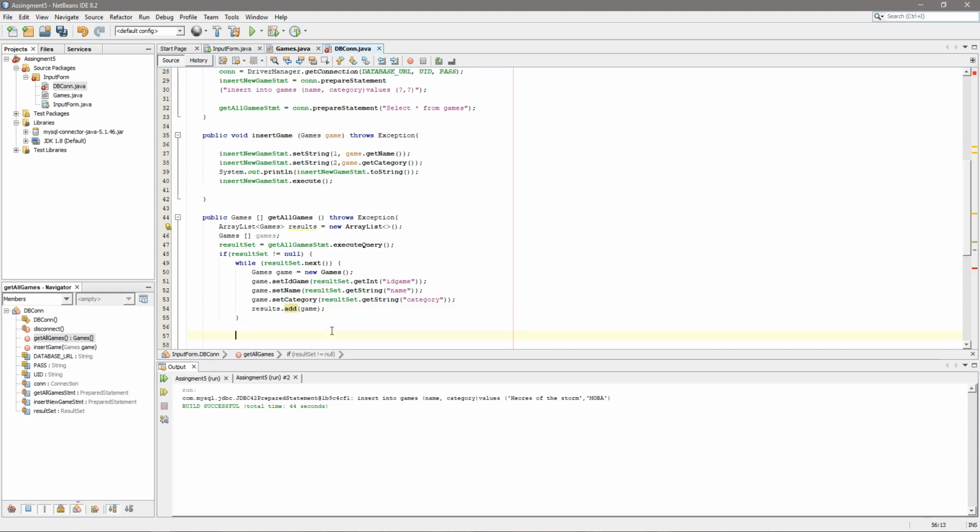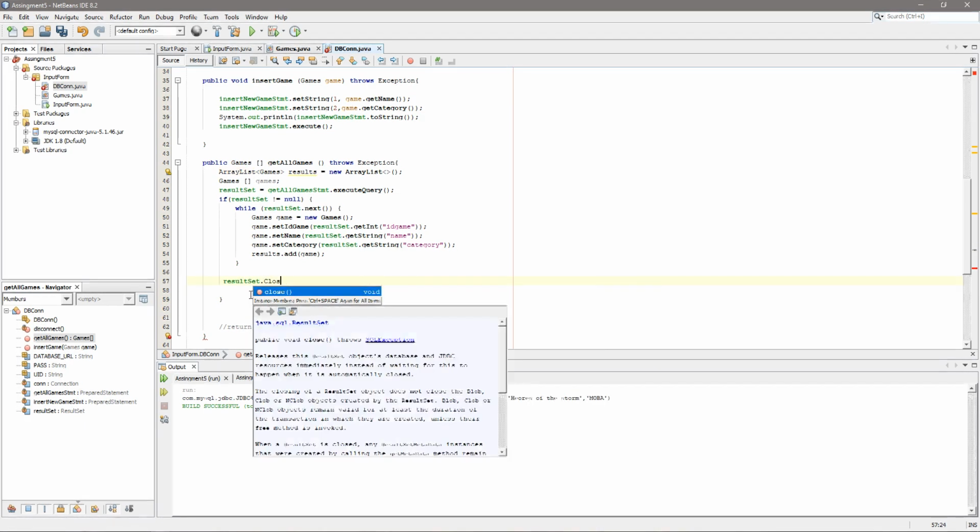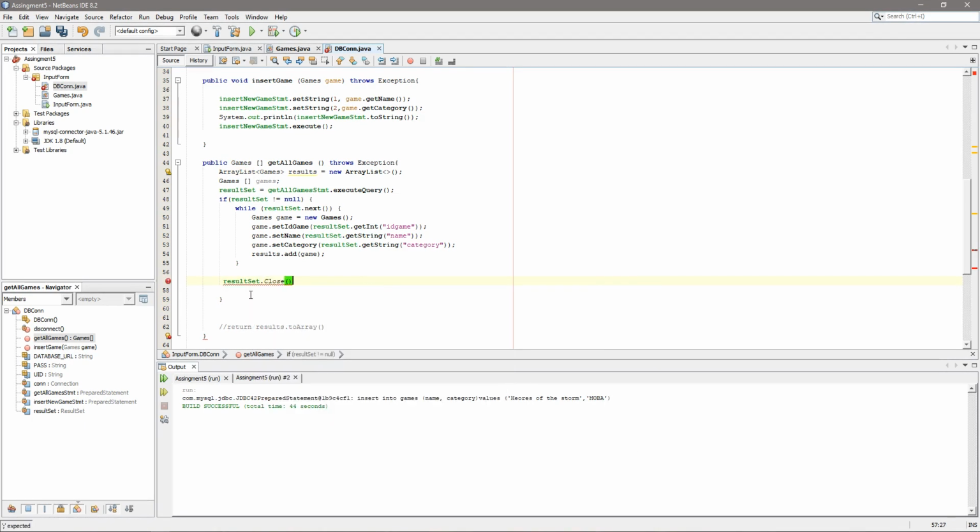So what I'm going to do is convert this array list to an array so my games can be returned. But first, before doing that, I'm going to close this result set because I'm not going to need it anymore.